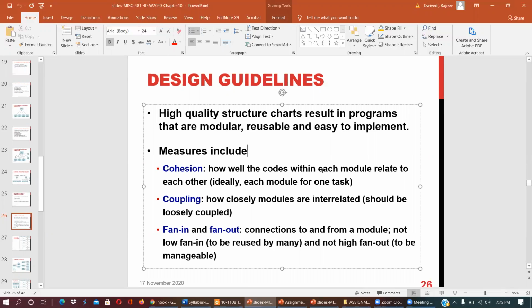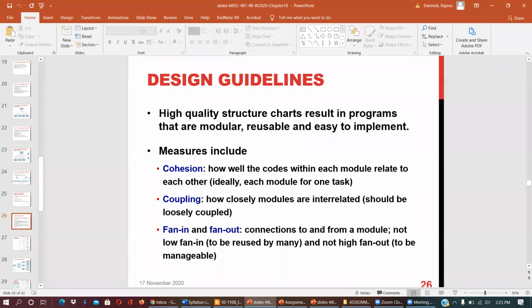How well the code within each module is related to each other, ideally each module does one task. Coupling is how closely modules are interrelated, and they should be loosely coupled. Fan in and fan out are connections to and from a module: high fan in means reused by many, and fan out should be low to be manageable.